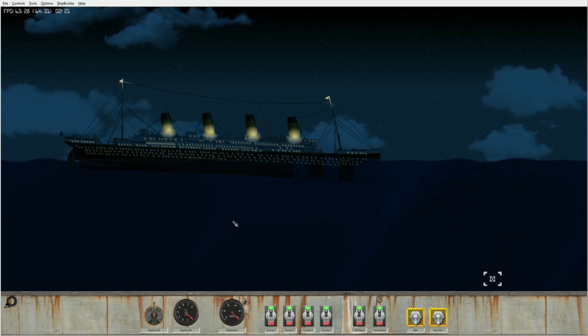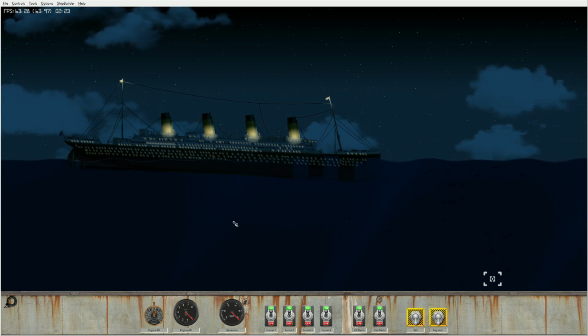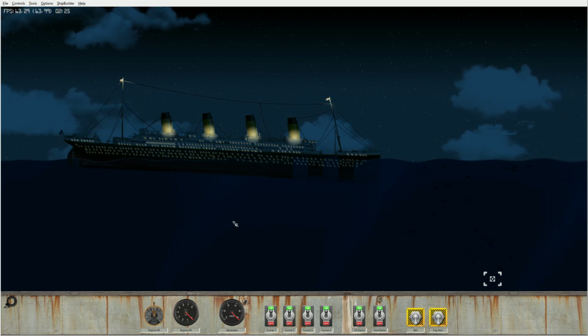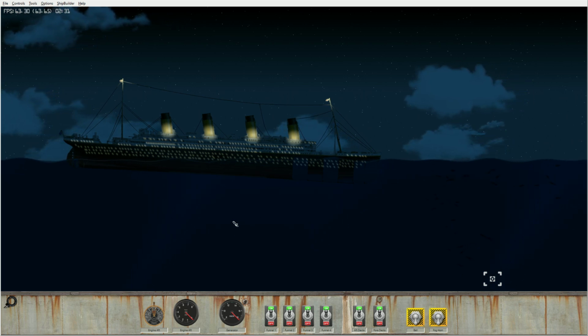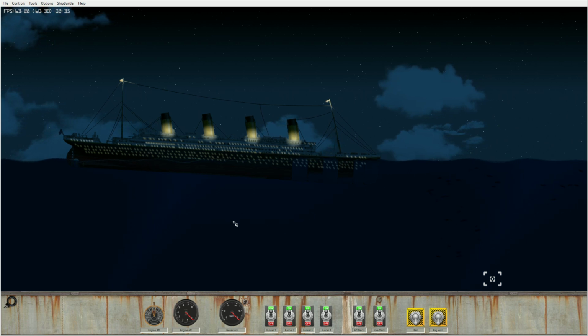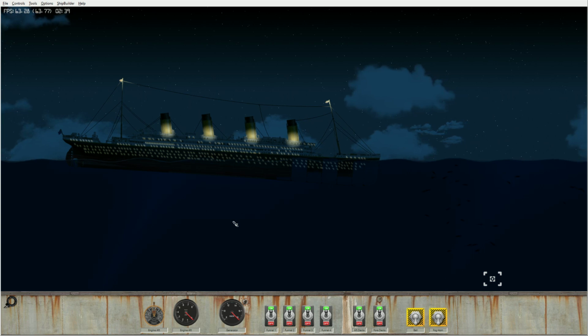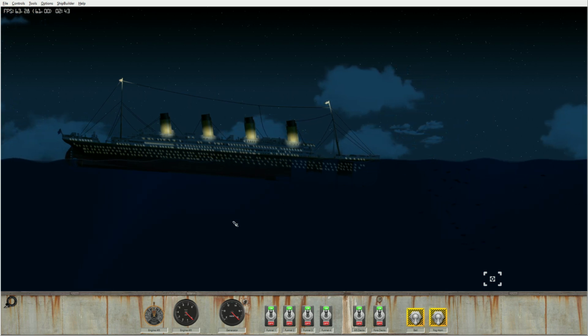Some waves are occurring. Let's see how long it will last. Now the 4th compartment is starting to flood, but the ship is still above the water.